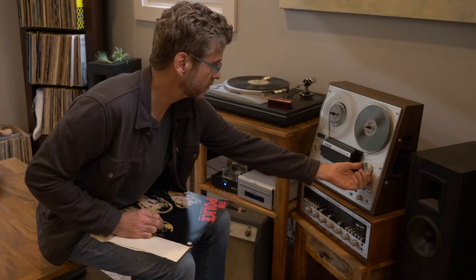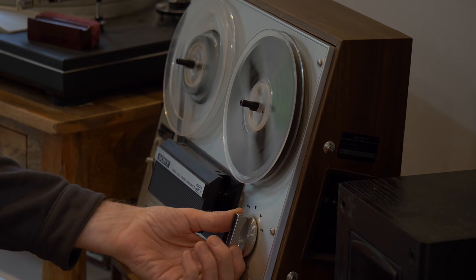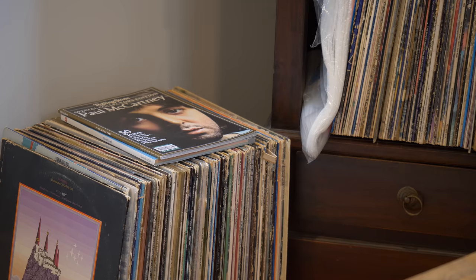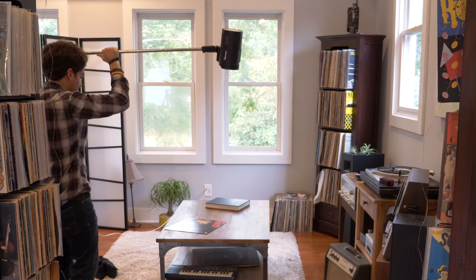For this first shot, I want to capture a portrait of Keith here with his record collection. He has a reel-to-reel deck and all this awesome vintage equipment, and one of the most impressive vinyl collections I've ever seen — probably around a thousand records. I definitely want to get him in this environment, and because of the windows to my left and behind me, it's going to create some really interesting ambient light that we can use strobe light to pull everything together.